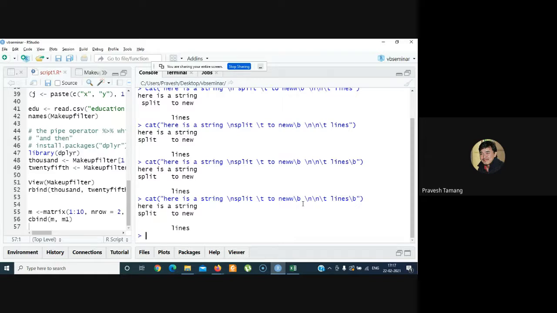No, this is not working here. Lines. Double backslash will invoke a single backslash.